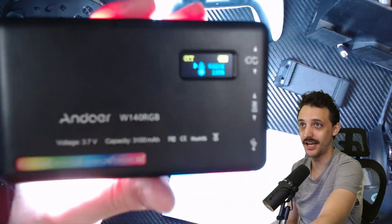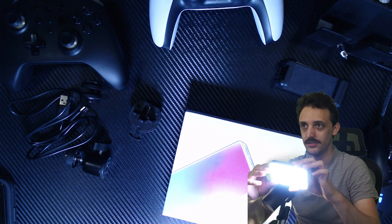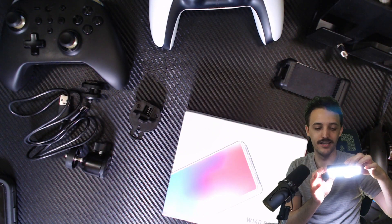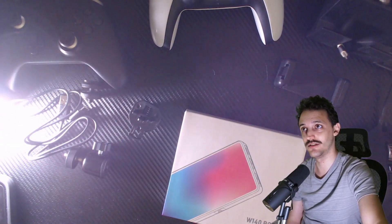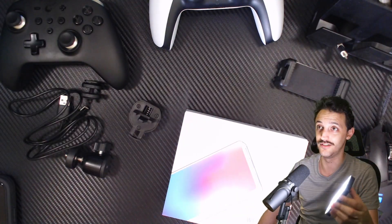This allows you to do so, and it does happen to have a really awesome little display. If I scroll down right now, it's actually changing and going to more of a yellowish kind of light. And if I dial it up again, we're back to that really white daylight — or I'd say more fluorescent-looking, very professional. It's very bright. You could probably configure this to work as your main light, and at $45.99 I think it's a heck of a steal for what it is.